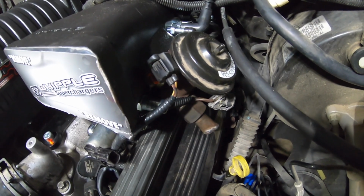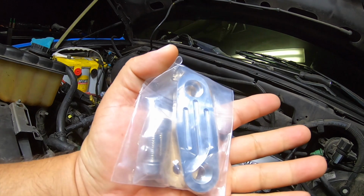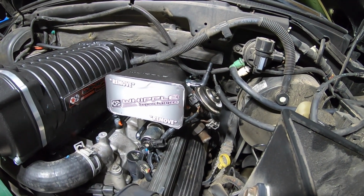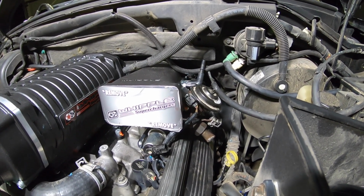I'm not a tuner. I'm not a mechanic by trade, but I wouldn't even do that. I just ordered this plate. But that's just my opinion. You guys work the way you guys work, so that's just me. I like perfection. I like to make things pretty too.